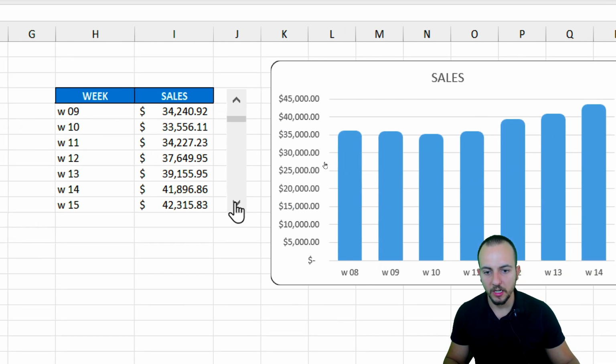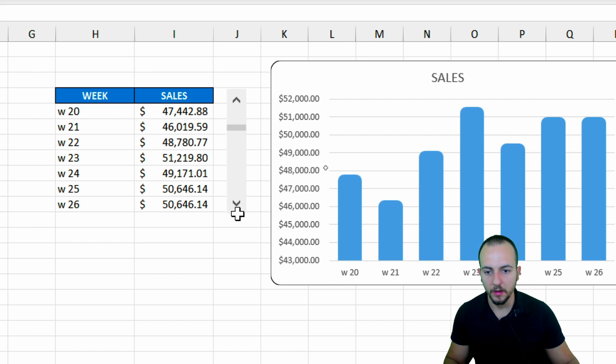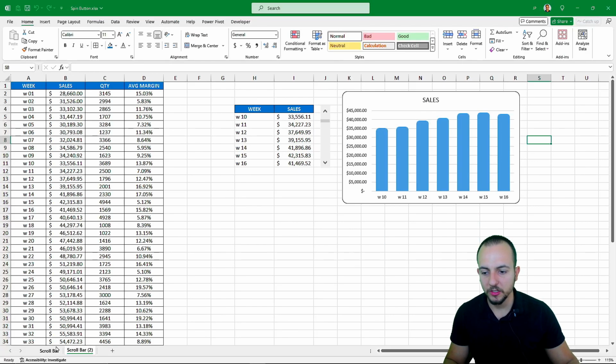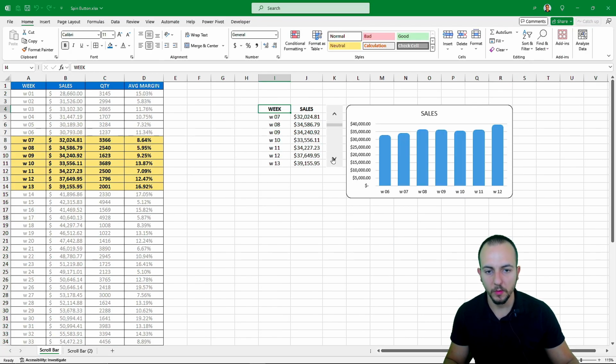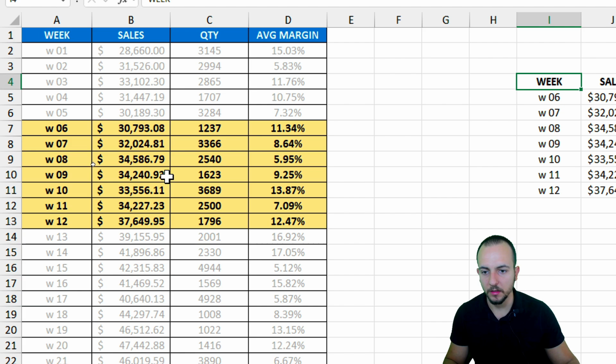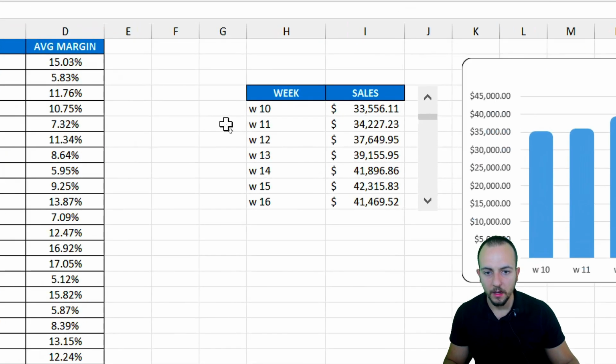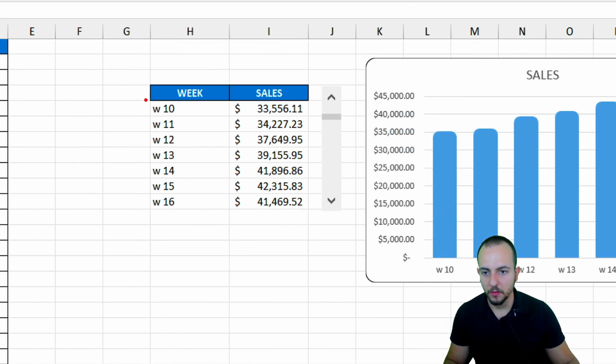And as we can see, the chart is connected with the scroll bar, as also the table is connected, okay? Now, the last thing that we can do here to match with this first sheet is, whenever I move down or move up, as we can see, there is a highlight here going on in the data set. Moving up or down depends on the scroll bar position, right? So how can we create this same conditional formatting in Excel? Something that we can do is, right now, this small table is starting with the week 10, going up to the week 16, right? So those are the weeks. And everything in between 10 and 16 also needs to be highlighted.